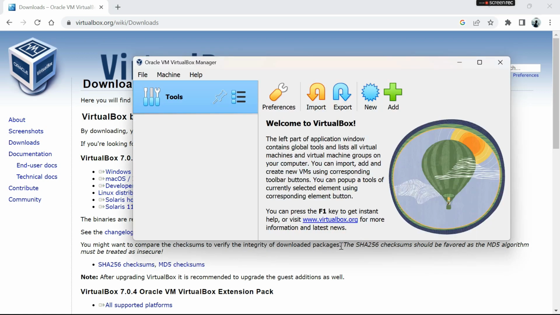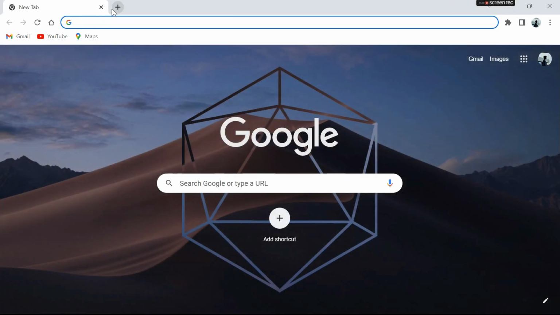After you install VirtualBox, search for the Windows 10 ISO file on Google and download it.